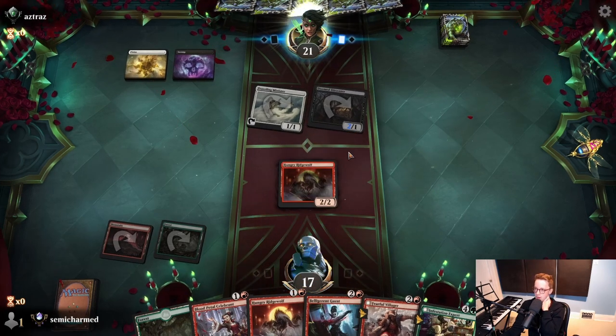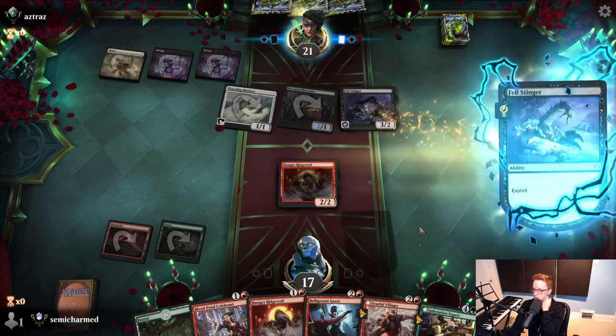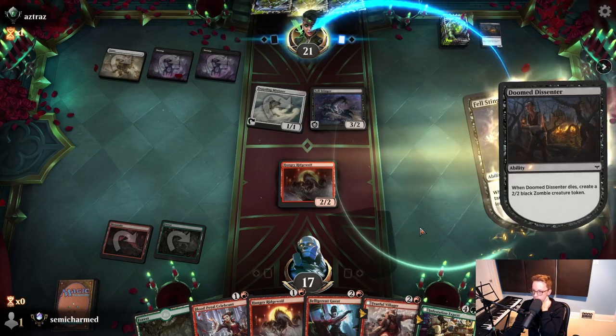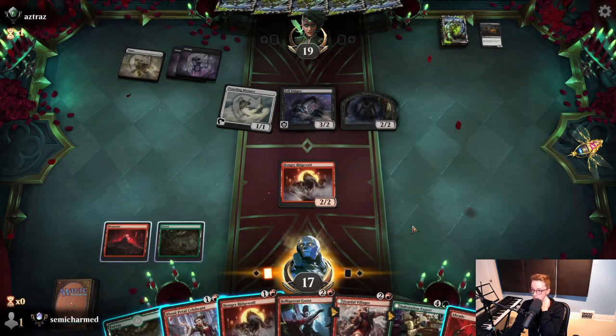Because, yeah, obviously if we're trading here, they just get a 2-2. That's not good for us. And Felstinger's going to exploit the Dissenters. So they're going to get the 2-2 anyway. So now we're fully not attacking. Yeah, so this is not working out very well for us. A Braid is good. A Braid is a good card. I like to see that.